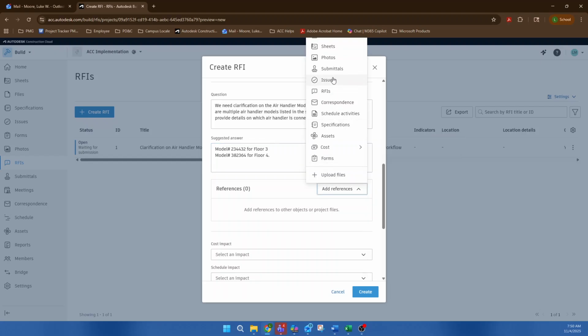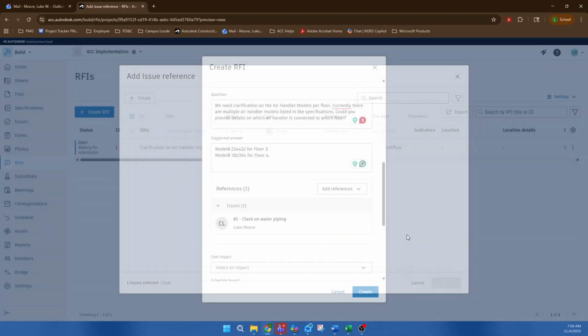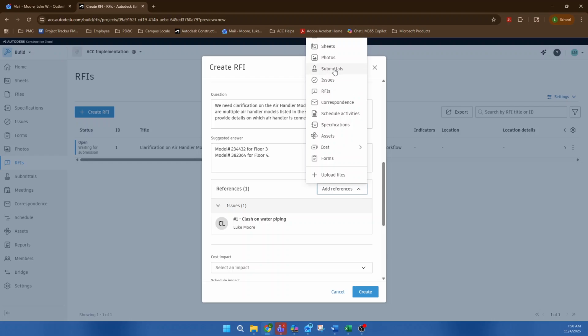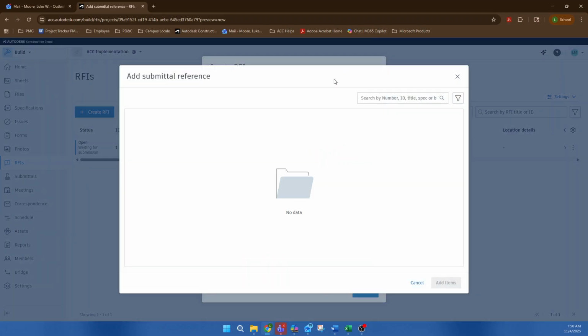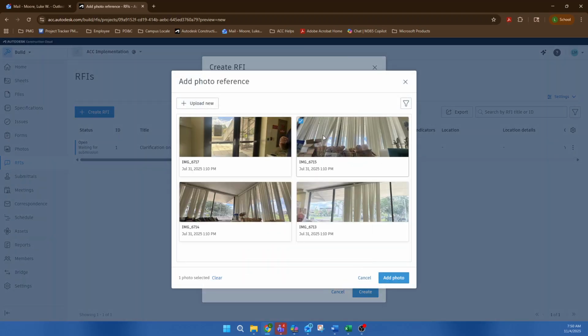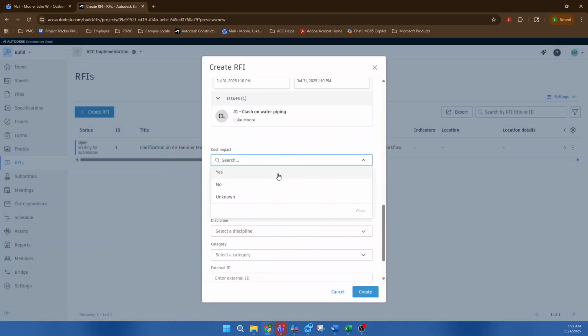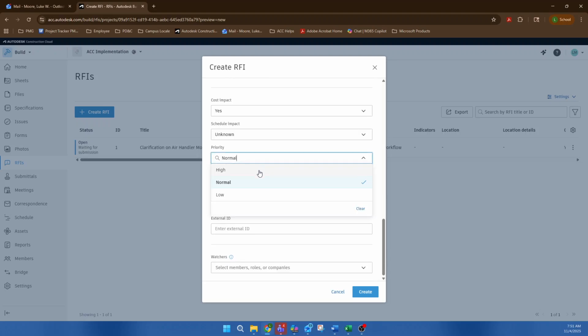We can add references. We can identify if this will impact the cost of the project, if it will impact the schedule, and what priority level this is.